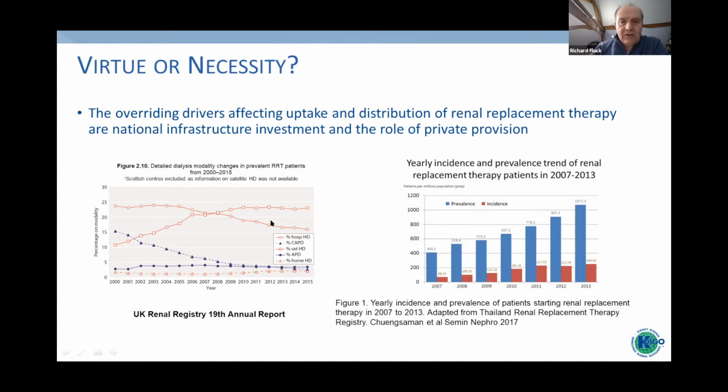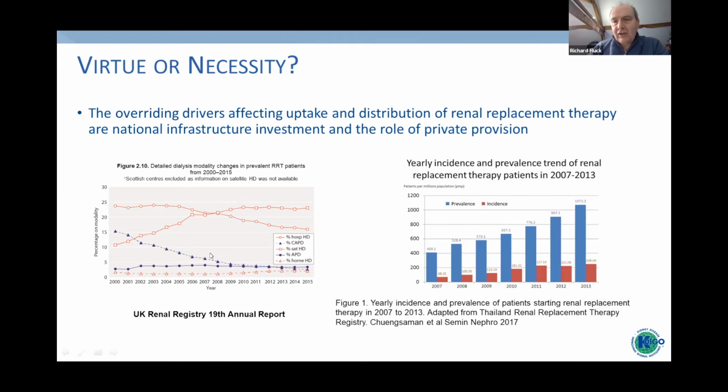And with that, you could see a relative fall in hospital hemodialysis, although the absolute numbers remain the same or grew. But you can see that it had a marked effect upon the provision of home dialysis. So CAPD penetration fell markedly and the absolute number fell as well. What is interesting is APD didn't shift. And in fact, it's actually switched over so that APD is a market leader in terms of peritoneal dialysis. And you can see in recent years a small growth in home hemodialysis. So the impact of the equity issue, the provision issue in the United Kingdom was to invest in center type programs and build satellite provision.